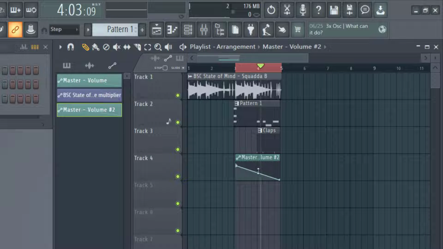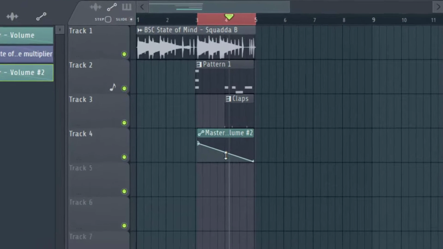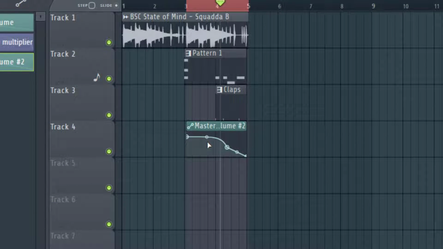And again, you can go to this area here, make sure you have the draw icon selected, and you can even right click in here and then it'll add more points so you can get a finer fade out the way you would like it. If you'd like to delete the automation clip, what you do is go to draw and then just right click right on the automation clip.